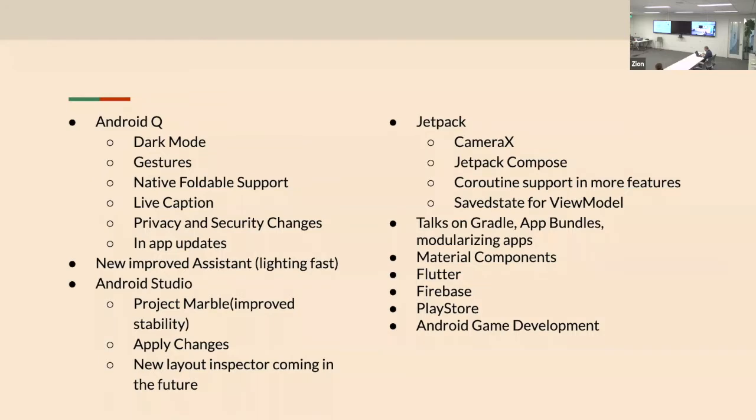But that pattern really solves a lot of problems, and you can do that with data binding right now, and it'll help you get ready for moving into Jetpack Compose when you want to go there. But they do call out one of the big things that's nice about Compose: they recommend breaking things out into functions and different components, so you don't get this super nested view you get with most of the DSLs. Having that broken out makes it a lot more readable, a lot more maintainable. You don't have to depend on the IDE for code reviews. You can do a code review in GitHub or whatever you're using and not have to count all the curly braces.